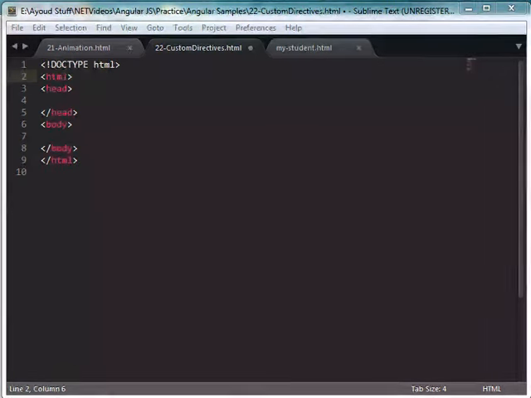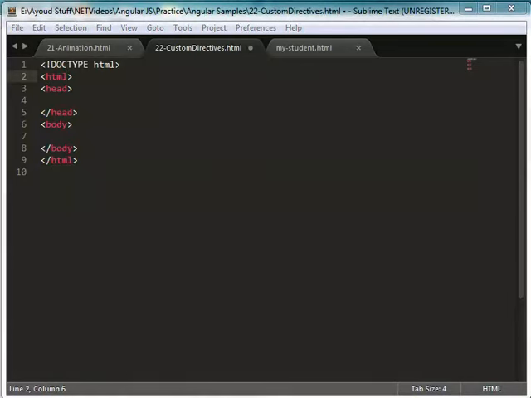As you've seen in the previous lessons, we have already talked about multiple subjects. We discussed controllers, we talked about filters and how we can apply them. We also talked about ng-repeat and also how we can work with directives. In today's lesson, I'd like to talk a little bit more about directives, but in a different way. I'd like to discuss how we can create our own custom directive.